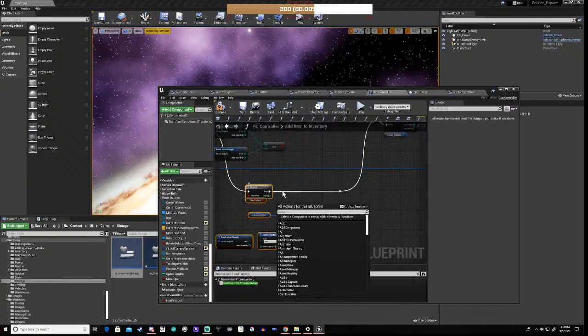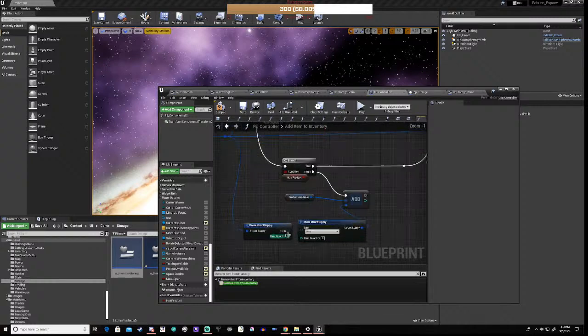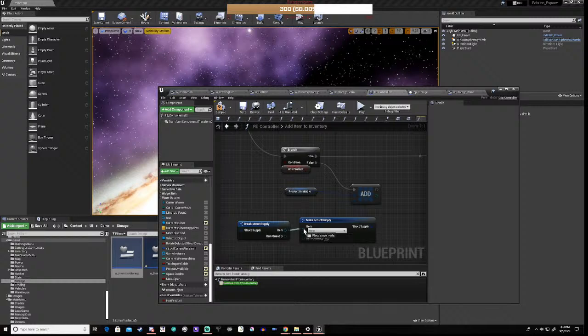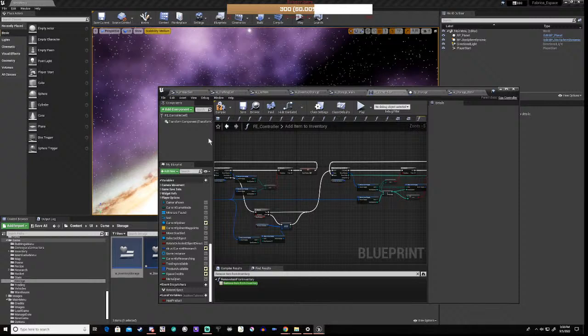And if that's false, it goes to here. We put the item in here. We leave the quantity at 0 because we're going to add to it anyway. So we just add it back in there, and that should be us.